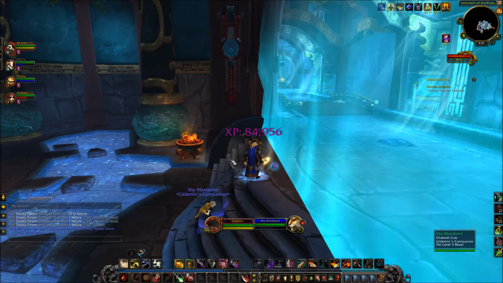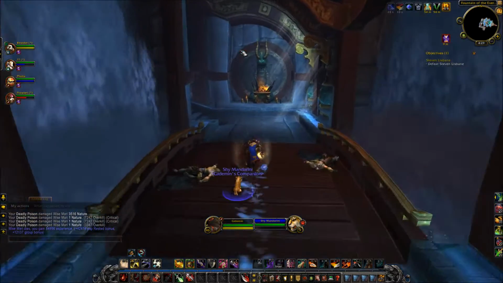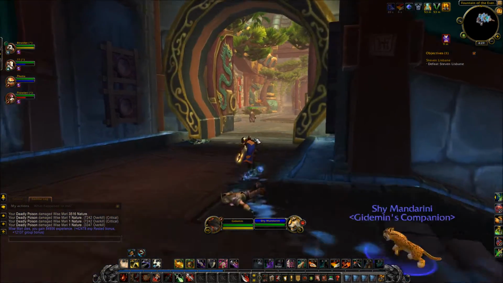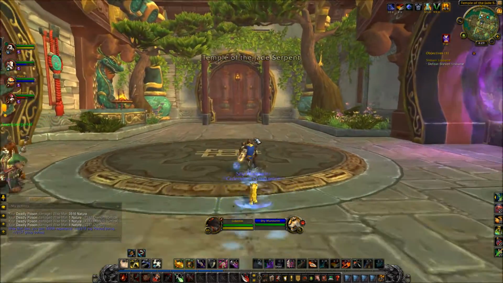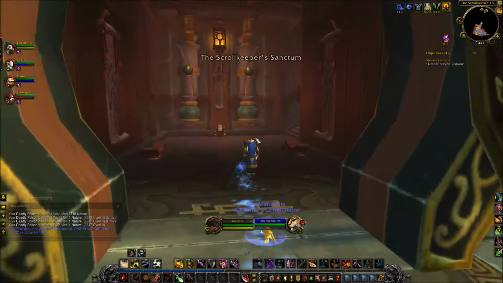And my little cheetah cub that I got in Northern Barrens follows me around. Not the best thing to do as a PvP rogue, but as a PvE rogue, you can afford to do it. I don't think the NPCs are going to be like, hey guys, look, there's a cheetah cub in here. What's that doing in here? And the rogue is like, oh crap.